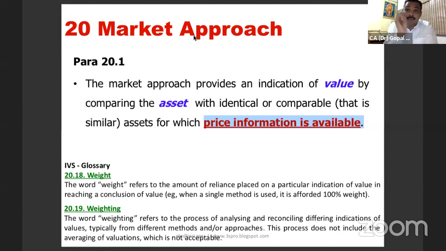The standard gives you that prescription. You can actually do that arithmetic, taking it up and bringing it down. So how do you do that, why do you do it, and what is the prescription? And when will you add a control premium, when will you discount for marketability? They are giving that. When it is identical, you won't do that. The moment it is comparable, you have to do this. Okay, good, let's go into it. I'm sure all of you are valuers and would have come across this in your examination also.